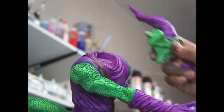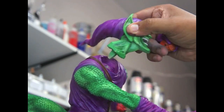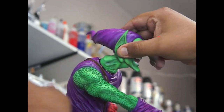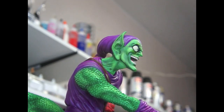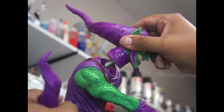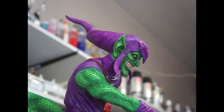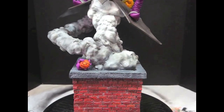All right. As for the heads, no magnet was necessary. They go on pretty good. So just get him in here, and he's on. All right. Take him off. Second one, same thing. And he's on. Okay guys, so here he is. Aquí está.